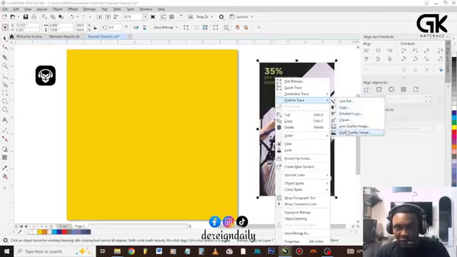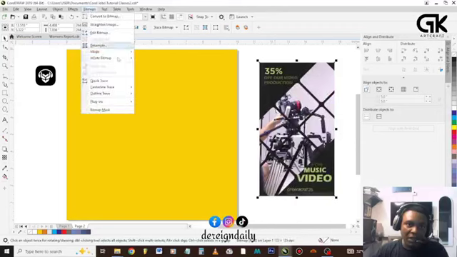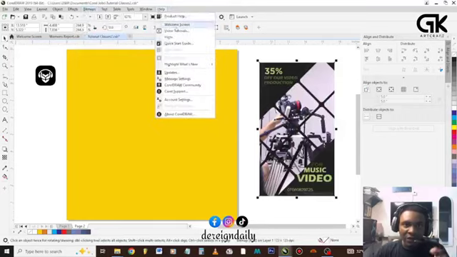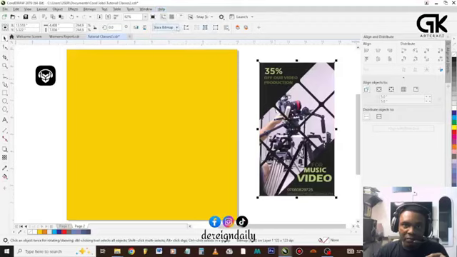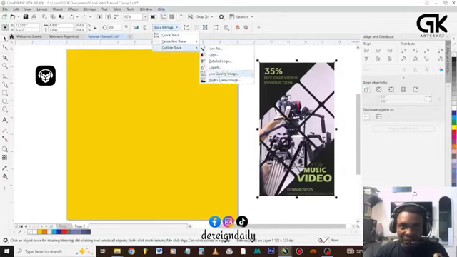So you have all those lists here. You can also go to bitmap, and it gives you that under bitmap. Okay, you see it here, outline trace, and it gives you that. Now you can also come here to bitmap trace or trace bitmap. As you can see, this is it here, and it still gives you the same option too.